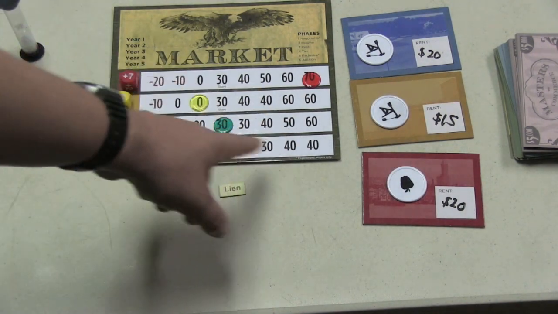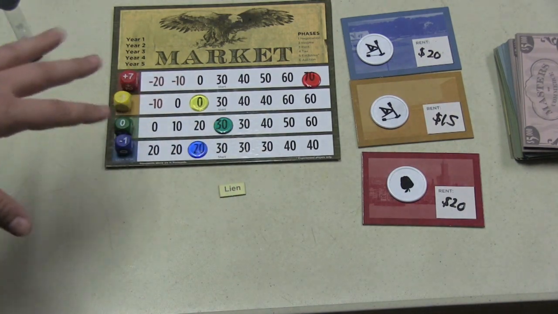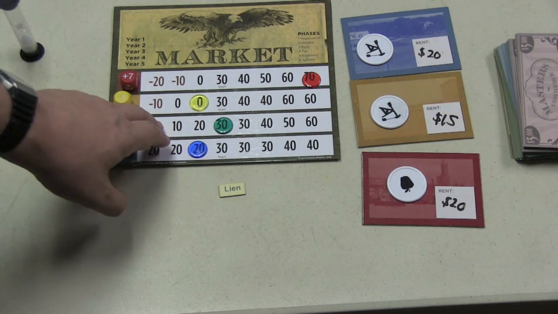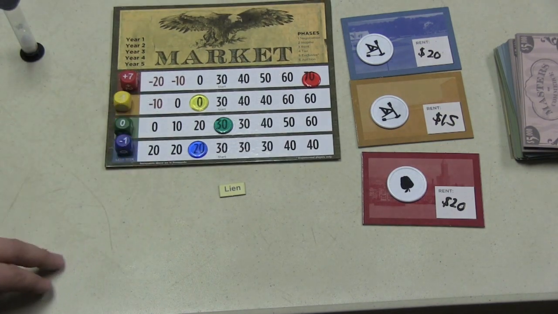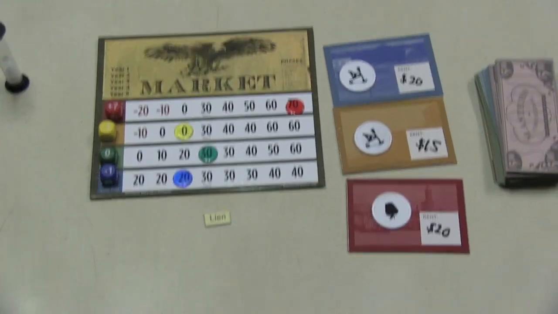You can bet big in red and yellow because they're going to fluctuate more and can get you a lot of money, but you can also lose money on those, while green and blue are more of a safe bet. But at the same time, the landlords know that, so the negotiation will go back and forth.